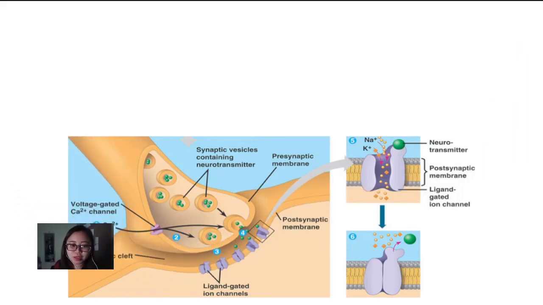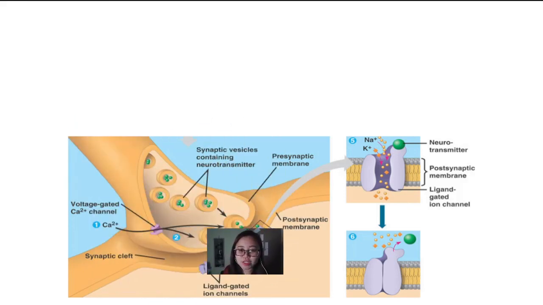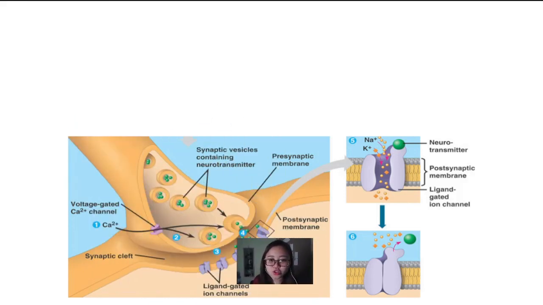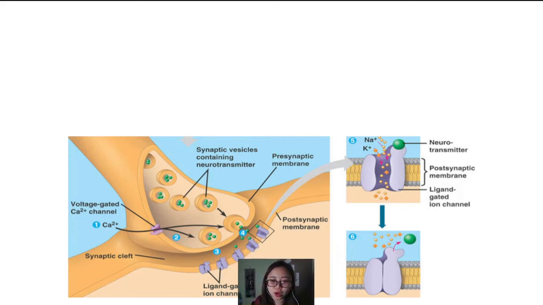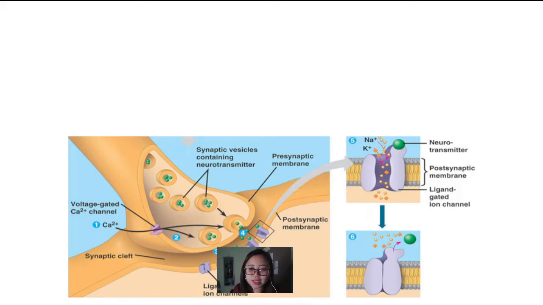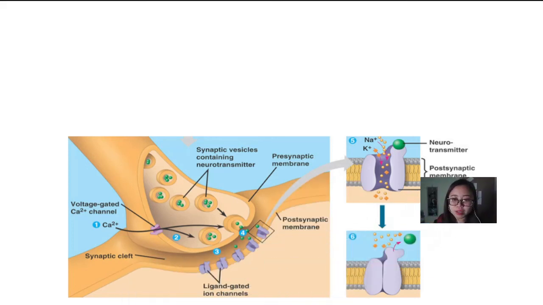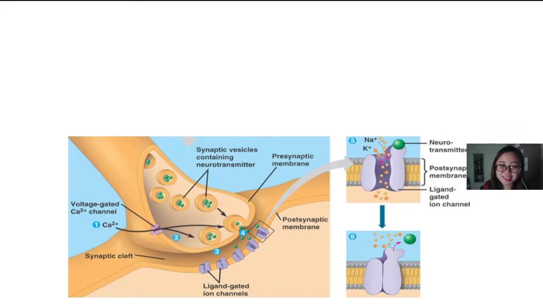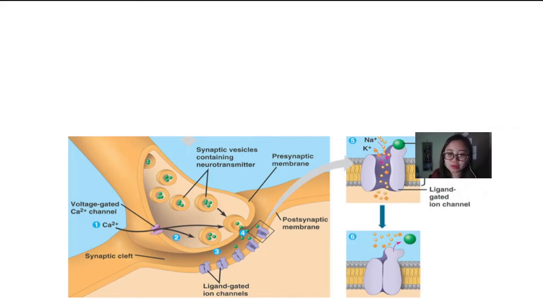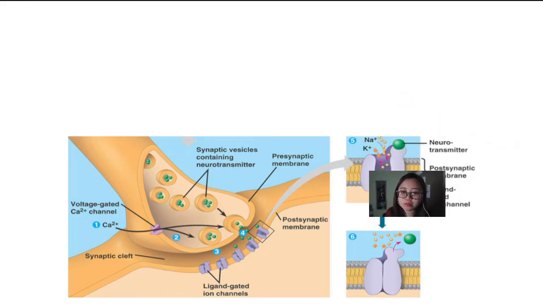Apa yang saya cakap dari tadi, kalau kamu tengok dalam diagram ini, that was action potential come here, calcium ions come in, causes synaptic vesicle to exocytosis, so semua neurotransmitter sekarang terkeluar di bahagian ini, synaptic cleft. Dan bila sampai di synaptic cleft, itu neurotransmitter melekat kepada ligand-gated ion channels. So tengok di sini, dia melekat kepada ligand-gated ion channel. Terus itu ligand-gated ion channel membenarkan ion untuk masuk.